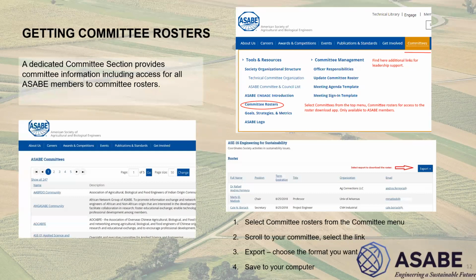So the first thing we're going to look at, other than your bylaws, is your committee roster. Again, I said this is available to any ASABE member. What you need to do is to log in first to the ASABE website. When you bring down the menu under committees, you see where it says committee rosters right here.